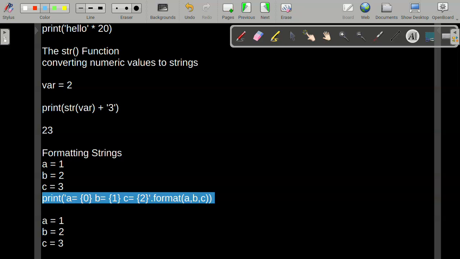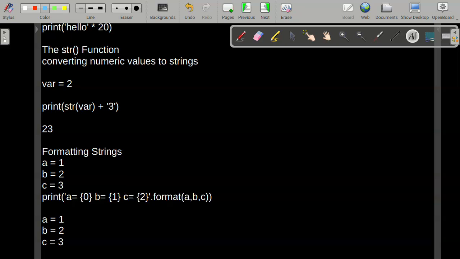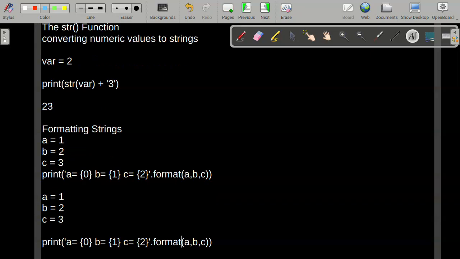Similarly, we can also perform a similar process. In this case we're using formatting strings with a method. We can also do this by writing it in here, then here I'll put b, and here I'll put c.